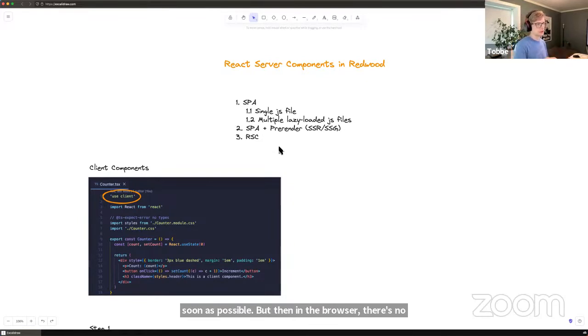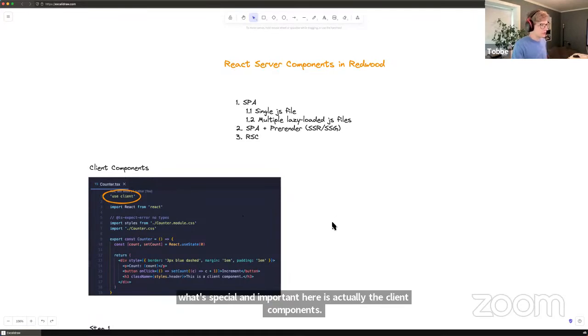With React Server components, we can send just the things that need to be interactive. So only the things that the user can change will need to be re-rendered in the browser. They call it React Server components, but really what's special and important here is actually the client components.